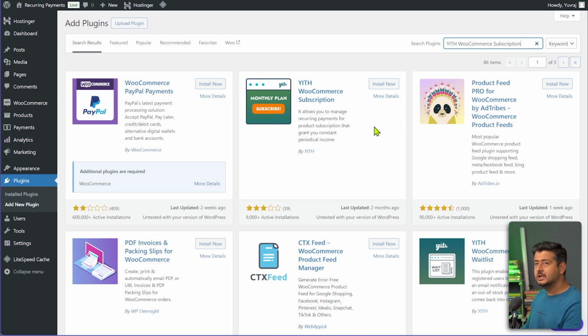This is the free version. The free version is basically free, but the premium version is, I think at the date of this recording, if I'm right, $199 a year. So if you want to use any of these plugins, it's up to you. Since this is a free version, I'm just testing it out and showing you how to use this as well.